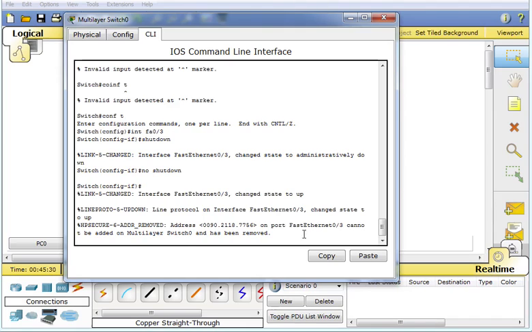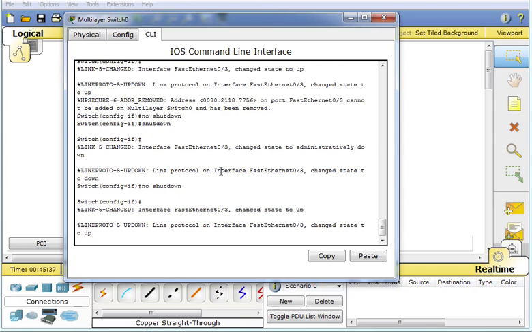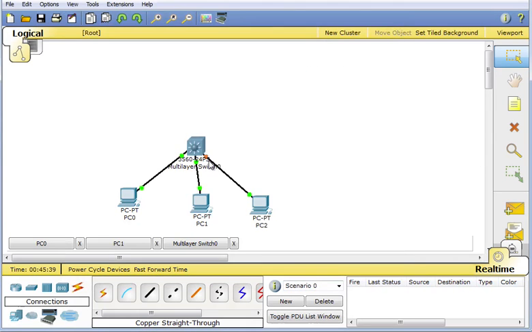So there, it's doing the spanning tree nonsense again. It's orange. It'll come back up green, and then if we ping again, it'll go down again. So that was port security at a glance.